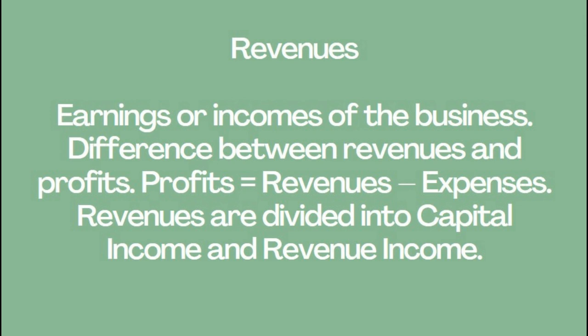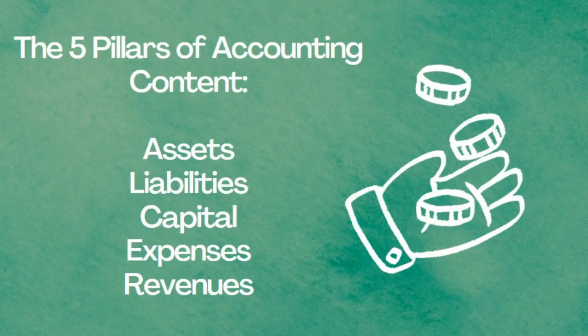Now the revenues too are divided into two categories, that are capital income and revenue income. The capital income is the income which we make from selling our non-current assets. That is, if a business sells its cars or any other non-current assets, it receives cash or a check in return. So the check and cash is the capital income for the business, whereas the revenue income is the income made by making total sales. If the business sells its goods produced, it will receive the revenue, that is the revenue income for the business.